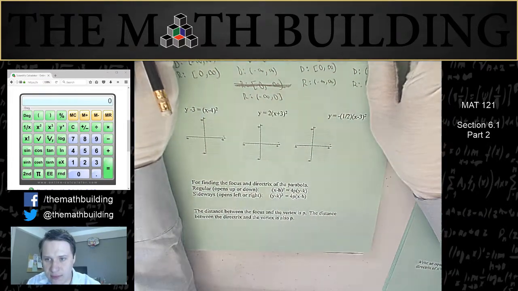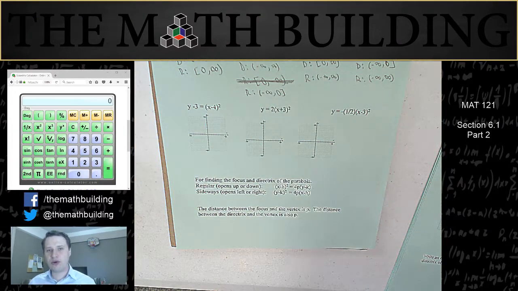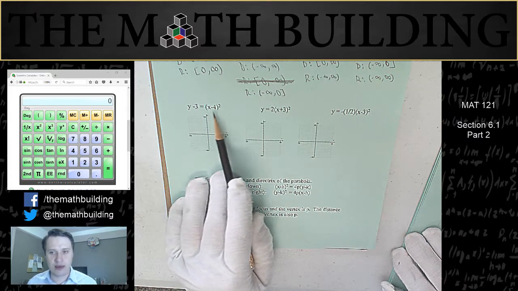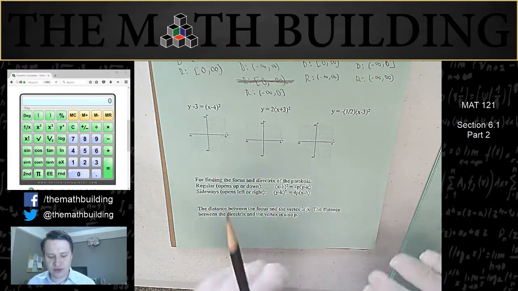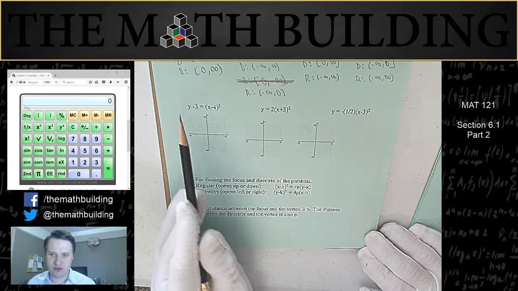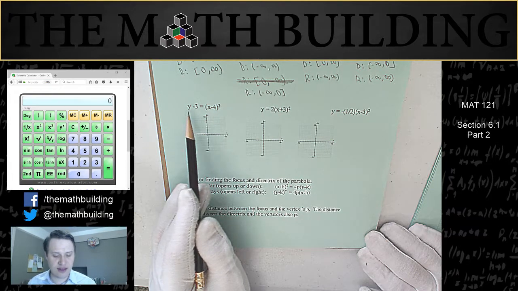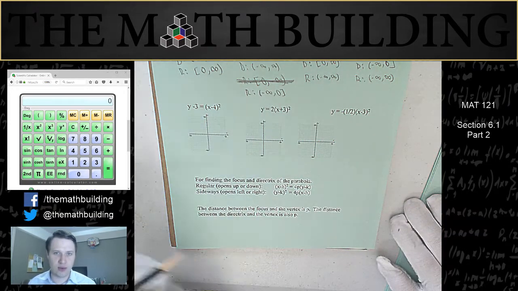So the first one is y minus 3 equals x minus 4 squared. So it's important that you recognize this is a parabola, because we're going to see some other equations that are kind of similar to these. And the reason it's a parabola is because only one term is being squared. Only x is being squared, not both of them. Okay, so that tells you it's a parabola, as opposed to, say, a line like y equals mx plus b.